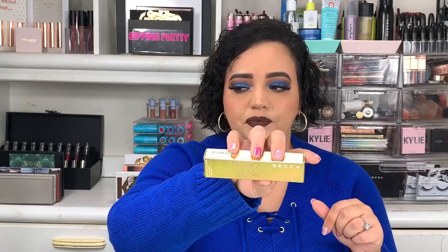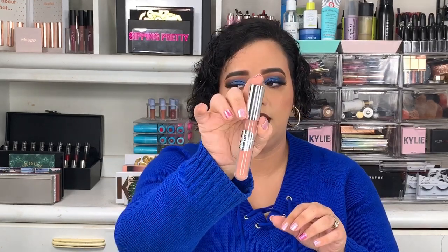This one was also $7.99 — it's the Glow Gloss in 'Beach Bum,' from the Endless Summer collab with Chrissy Teigen and Becca. It has the Becca and Chrissy sticker on the blinding packaging. This is definitely more of a nude. The gloss is not thick, but it is so pigmented — I really love it. It smells a little bit like peppermint, which is a bit different, but it is really pretty. These two glosses are probably my favorite items from the entire haul.